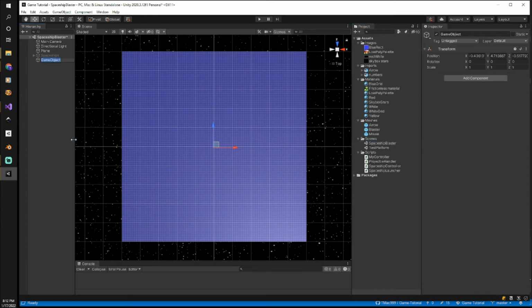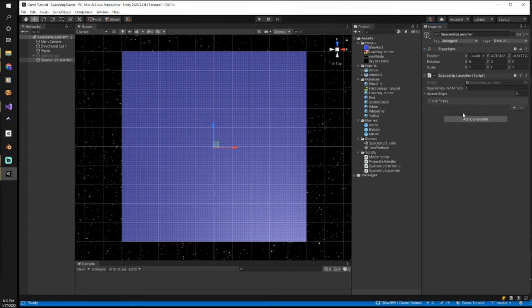So I'm going to create empty, call this Spaceship Launcher. And I'm going to add our script that we just went through, which is called Spaceship Launcher.